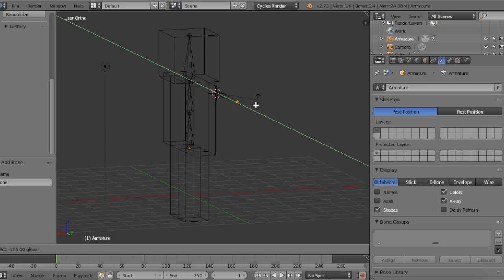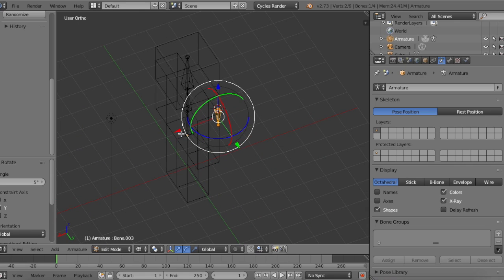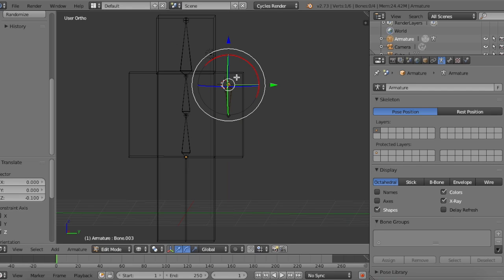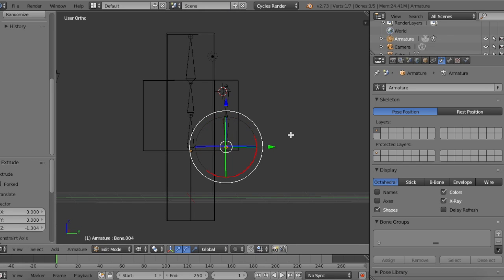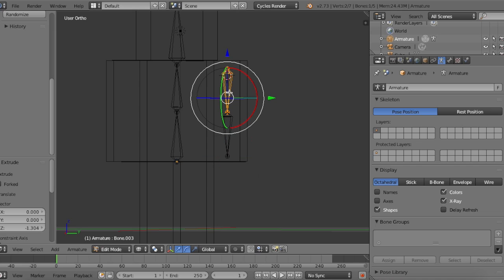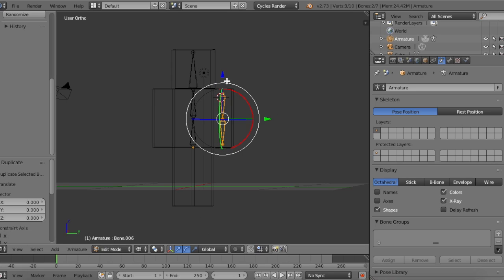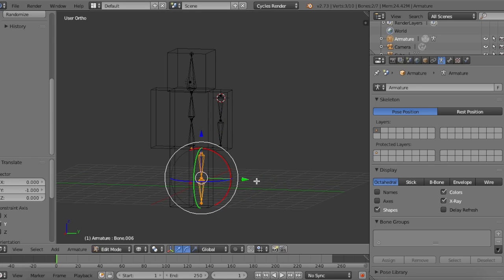And rotate that, and drag it into the armature, of course. Drag it down a little, drag it up a little, E to extrude, hit Z, and just drag it down there. And what we're going to do next is we're just going to hit the bone and then shift select to select both and click that. And now what we're going to do after that is hit Shift D and holding Control, drag it down to there and drag it to the side to there.